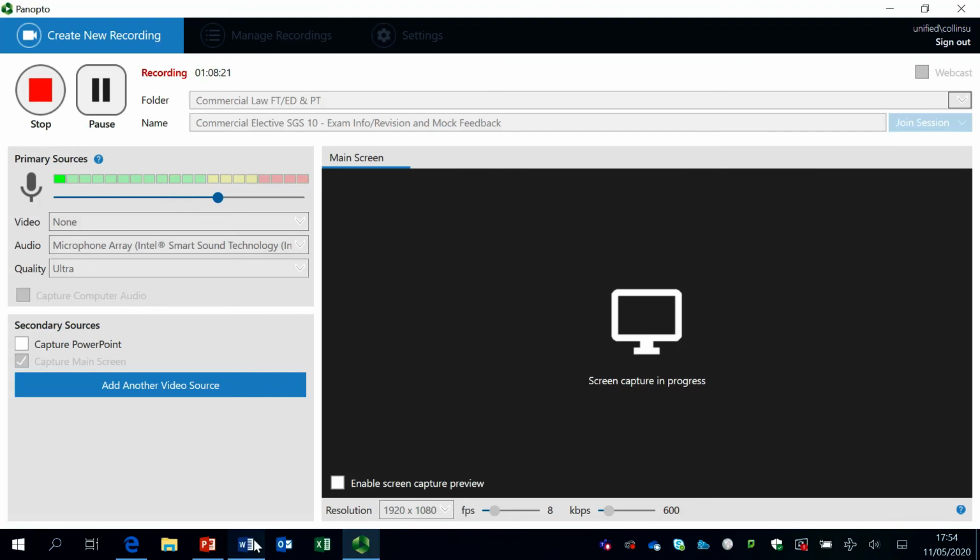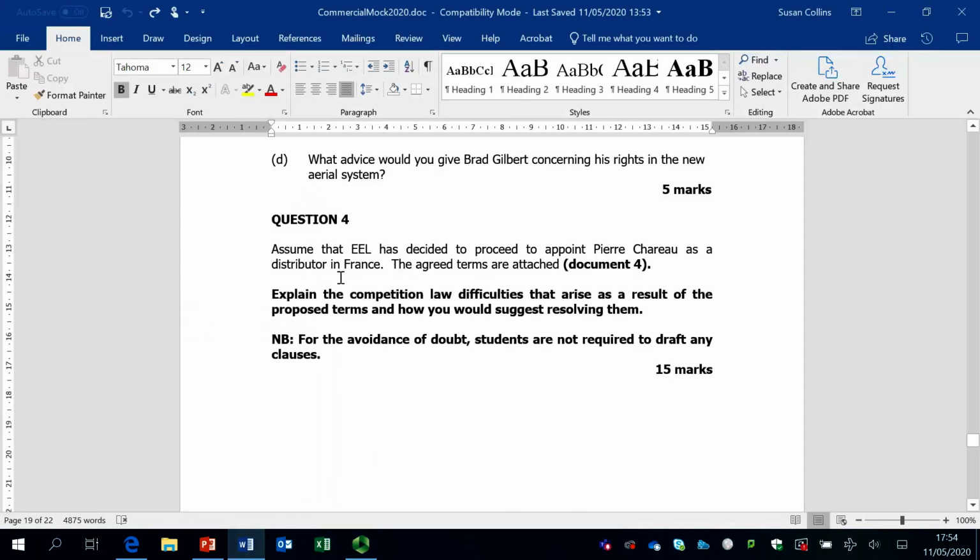To continue then, I'm going to move back to the question paper here. So we're saying here that the competition law difficulties, explaining those, and I was making the point before I paused, that because it doesn't tell you the market shares, you'd need to talk about the different possibilities. So if it's a very small agreement, under 15% market share each, that's the notice on agreements of minor importance. If it's under 30% each, that's the vertical restraints block exemption. If it's over 30% each, then you'll be looking at an individual exemption, seeking that under Article 101(3).